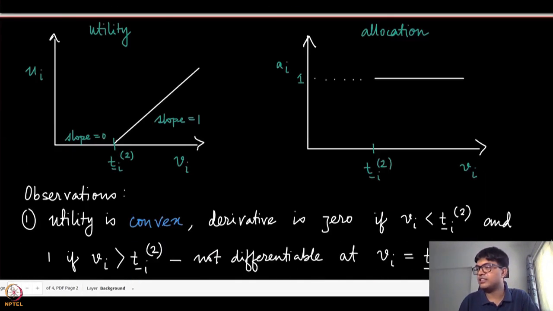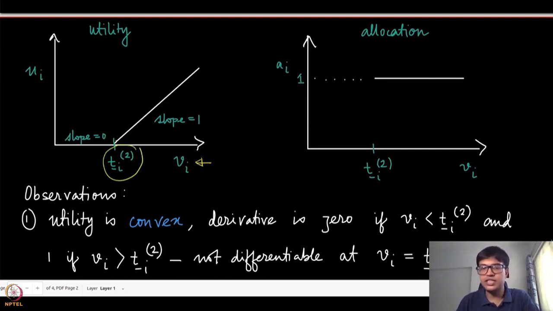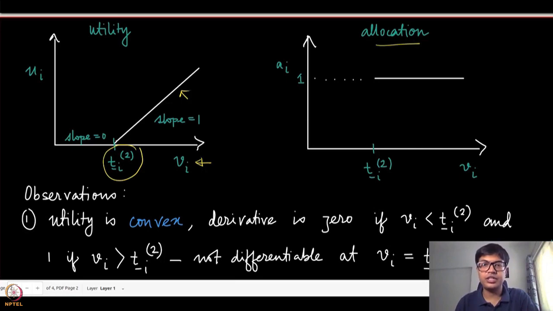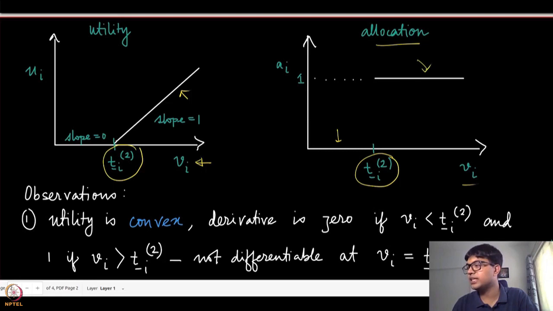We can plot these quantities and see that the utility has a very interesting shape. On the x-axis is the valuation of the agent, and on the y-axis the utility. Up to the point t_{-i}^{(2)} the utility remains zero; after that it increases proportionally with v_i with a slope of 45 degrees. For the allocation plot, up to t_{-i}^{(2)} the allocation is zero, and when the valuation exceeds that threshold the allocation becomes exactly one.